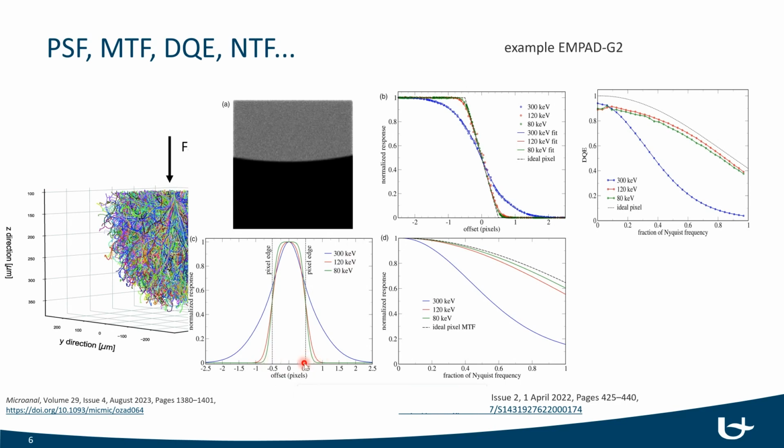and the lower the better, basically. But for 300 kV, you start to see that it has quite big tails, which means some of the intensity is leaking out to the neighboring pixels. And that's understandable because you bring in more intensity, more energy, basically, and the electron will scatter further away. So this is something to keep in mind, that depending on the energy you will work with, it might have different properties. And this property is important because it will blur all your images with this point spread function. So especially at 300 kV here, you have to be a bit careful about that.